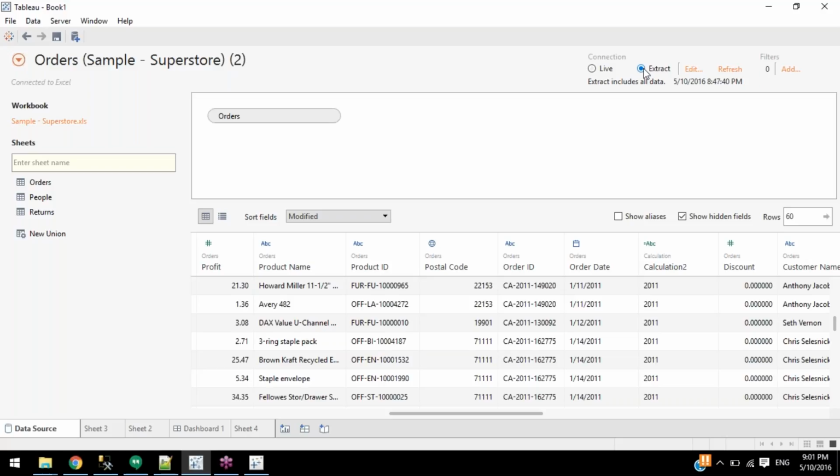So extract will be a little slow if you have say 50 million rows, okay? Anything more than 50 million rows, connecting to the data server will be faster compared to connecting through an extract, okay? Okay, fine.